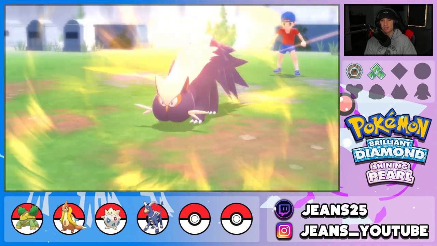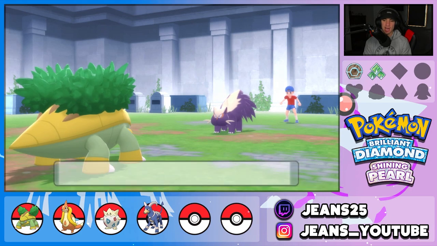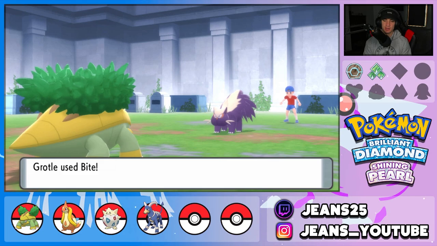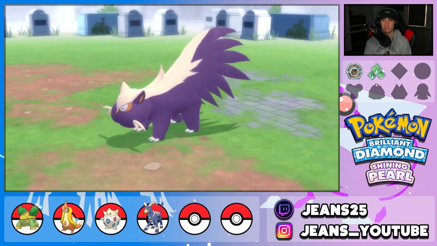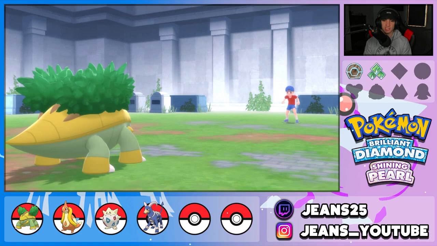Focus Energy's gonna come out here. We just gonna chomp up on this fool and we're gonna say GG's. Get him on out of here. I wish it was a Stunk tank because, again, we would get a lot more XP for it. But we're gonna bite up on it. Yeet. And yes, not very effective, but I knew it would do enough to pick up the KO. Good work, Grotle. Good work, buddy. Get that XP. Let's get it flowing.